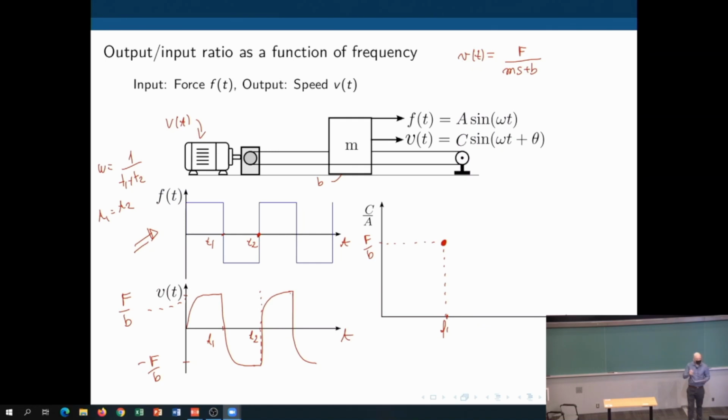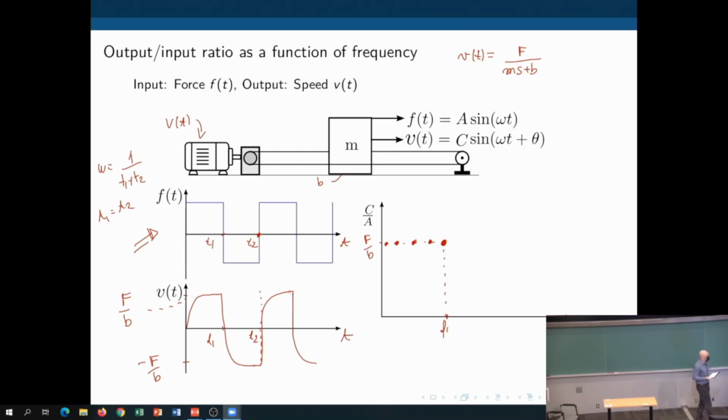Okay. What happens to the speed? What is the maximum speed we reach? It is still F over B. It doesn't change. So if we decrease the frequency, we are still giving the system sufficient time to reach a steady state. So it doesn't matter how much we decrease the frequency, we will always reach that plateau F over B, because you're giving the system more time to speed up in one direction, but it's always capped at F over B. It cannot go faster than that. Right?